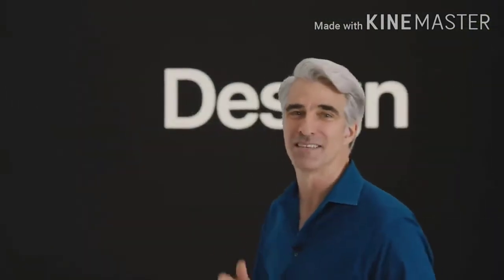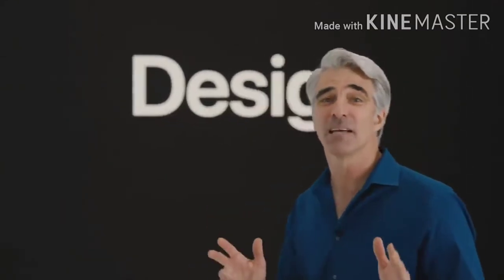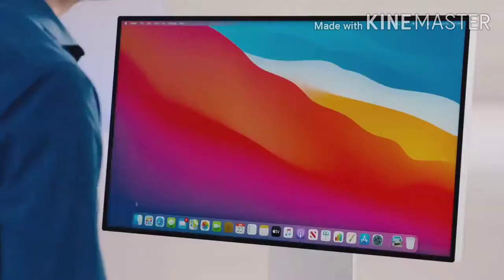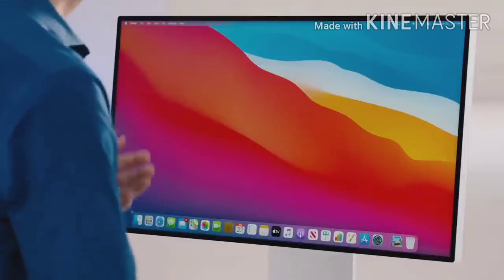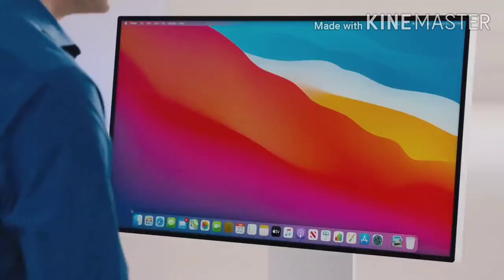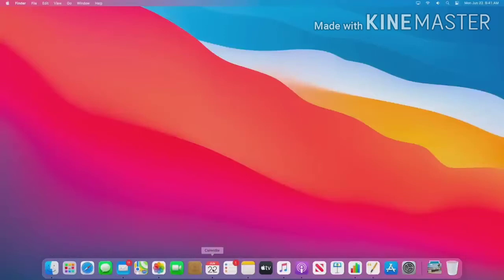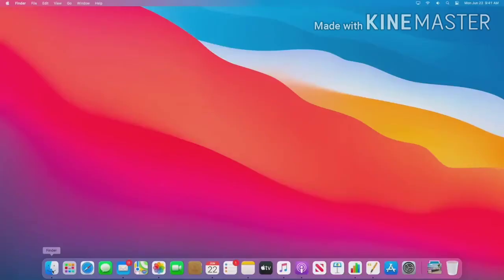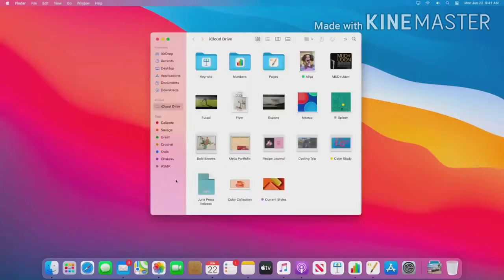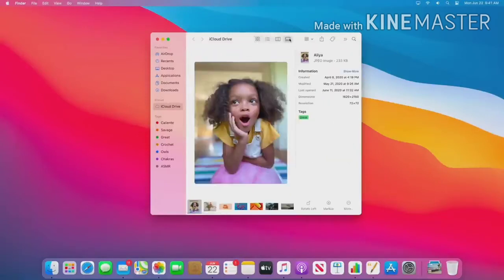Let's start with design, where we're making the biggest change since the introduction of macOS 10. Let's start with the dock. It has an elegant new design that floats along the bottom of your desktop. And you'll notice that we've created gorgeous new app icons for all of your favorite apps. Speaking of apps, let's take a look at the Finder. You'll notice it has a gorgeous new top-to-bottom design for the sidebar, and it has a compact, space-efficient toolbar. Makes it really easy to get to all of your controls.